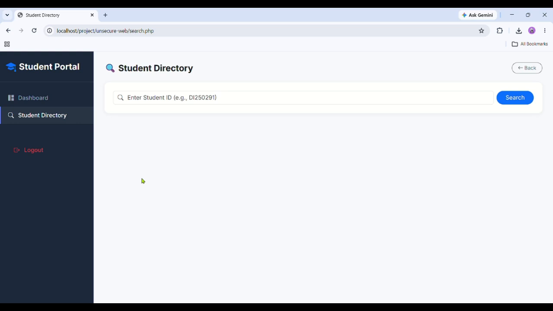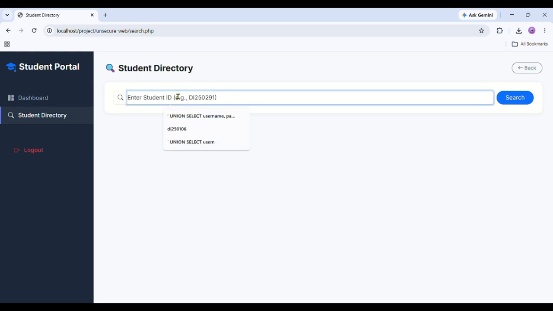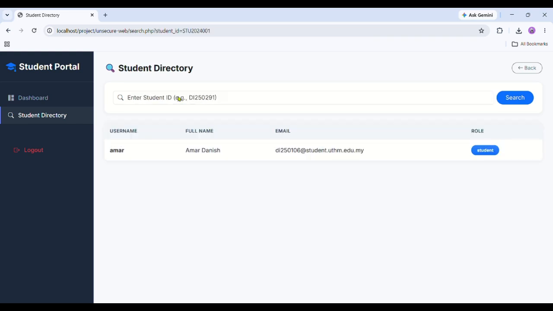The system correctly returned the information for Amar Danish. As you can see, this is how the application is designed to work under normal conditions.